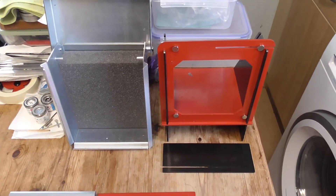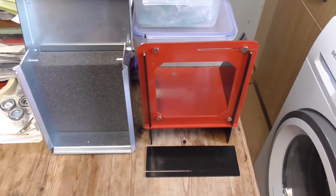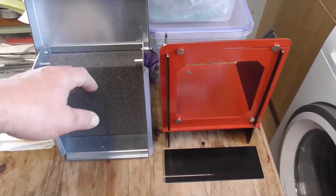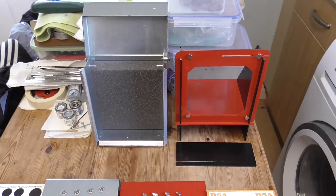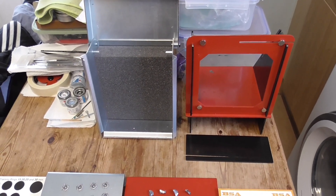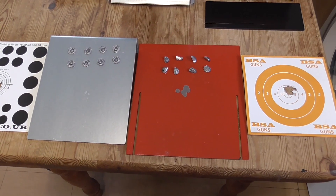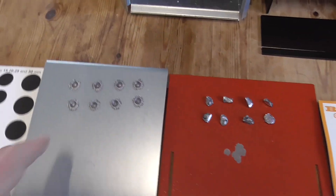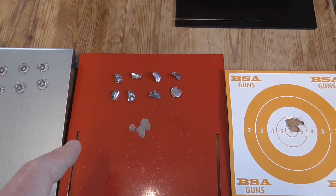These are really well-made bits of kit, both of them. This one comes flat-packed so you build it yourself — you can strip it and paint it like I have. The other comes assembled as it is, and obviously it has foam in the back which cushions it. On the video shoot outside, the Airgun Target Company on the right was actually quieter, but that could be down to the thickness of the steel being 3mm, and also the angle at which the pellets hit — they weren't hitting square on, like these are, which have been completely flattened, where these have been deformed as they've come off the back plate.